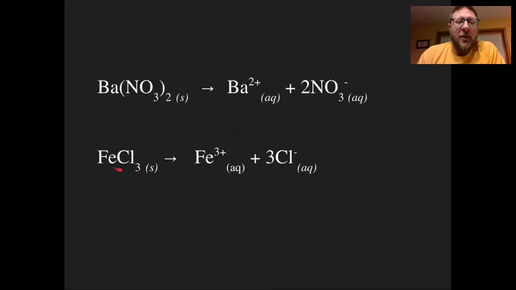All right, for the iron 3 chloride here, a very similar thing. This one's not a polyatomic. It might get a little tricky to figure out what the charge is because iron's a transition metal, and it's a little bit trickier. You can't predict that just from where it is on the periodic table. But we do always know what chlorine is. Chlorine's way over in group 17. That means it's always going to be a -1 charge. So when we split these up, we've got that Cl -1, and there are 3 of them.